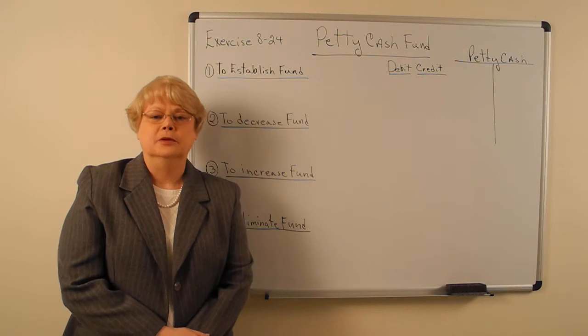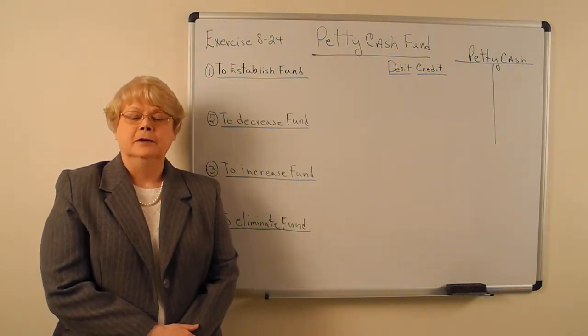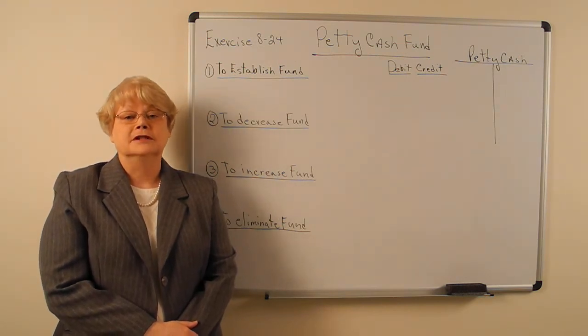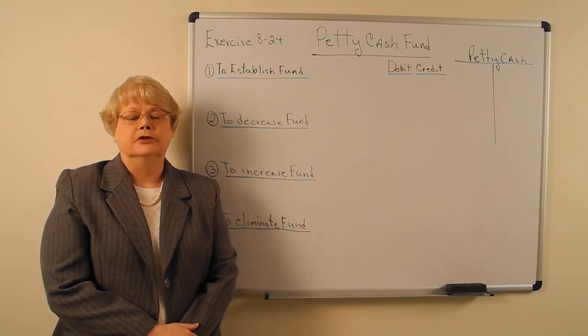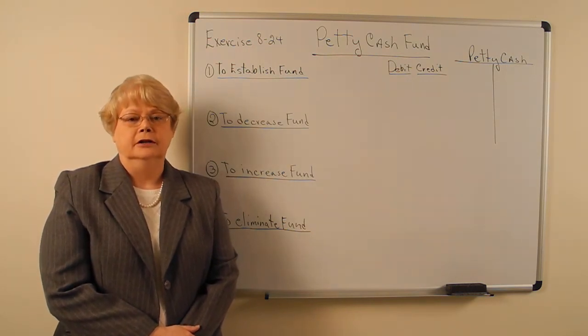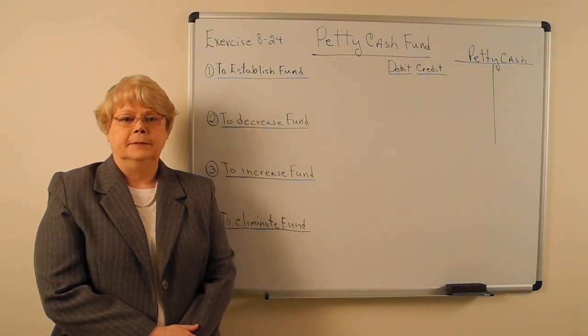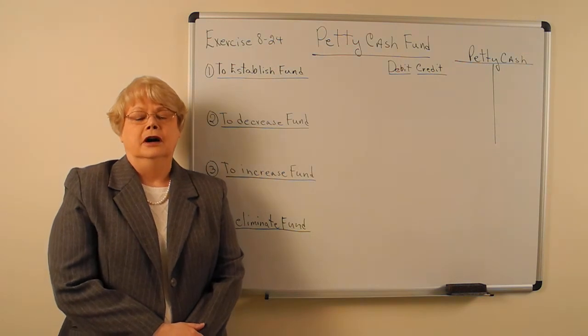Okay, students, now we're going to talk about a petty cash fund. A company would typically use a petty cash fund to pay small amounts which they need to pay pretty quickly, and they don't want to go through the process of getting a check actually written. The petty cash fund is typically kept in a petty cash drawer, which is a locked drawer.